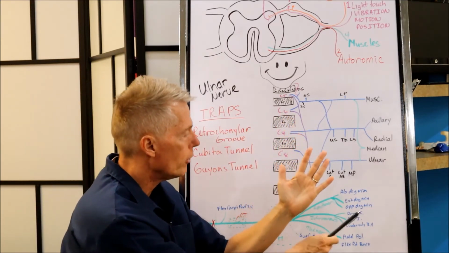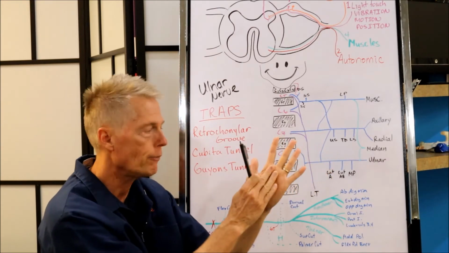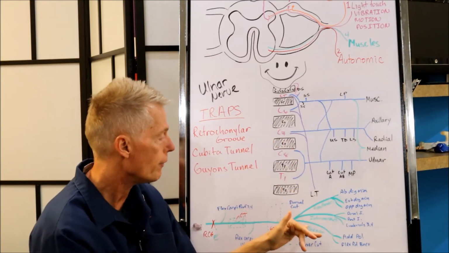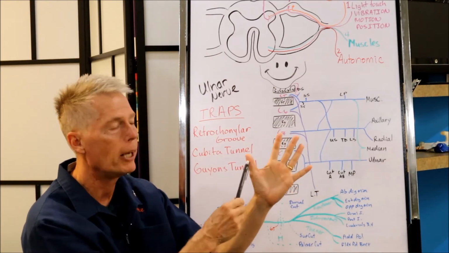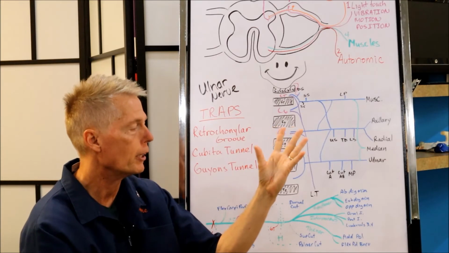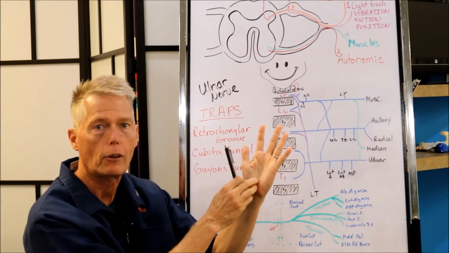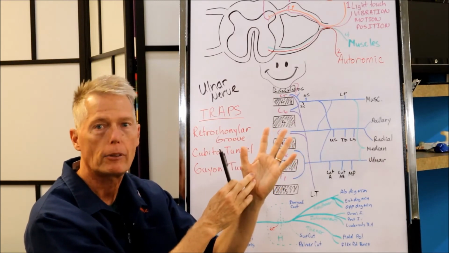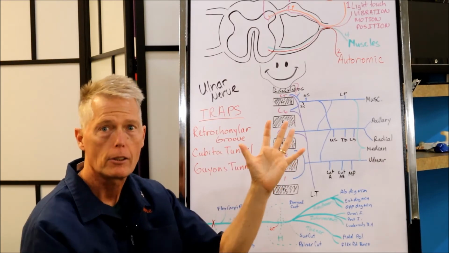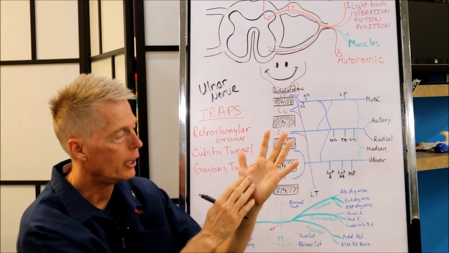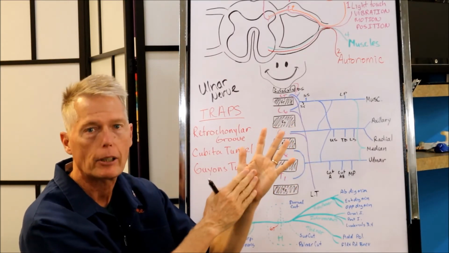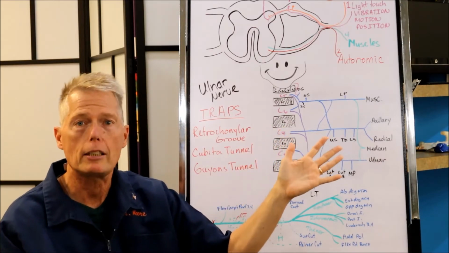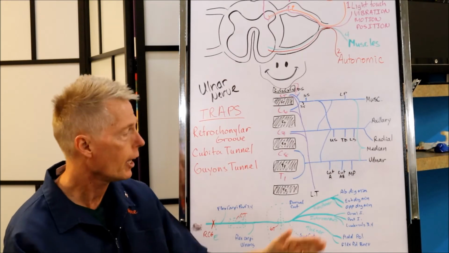You also have your interosseous, which are the intricate muscles of your hand: your lumbricals, your dorsal interosseous, your palmar interosseous. And then you have your thenar branch, which is your adductor pollicis. Pollicis is your thumb. Your adductor pollicis has a little bit to do with this into here, so your thumb comes like this. And then your flexor pollicis brevis, so you flex your thumb. So that's the ulnar nerve. Most of this stuff is going to be median nerve, but it does have an impact on your thumb. That's the ulnar nerve.